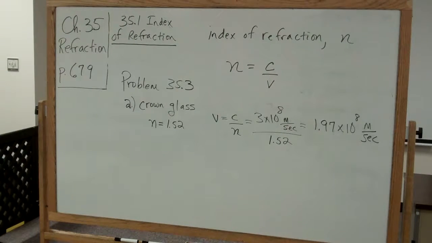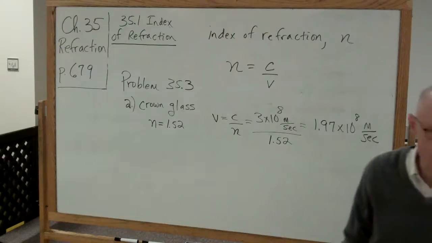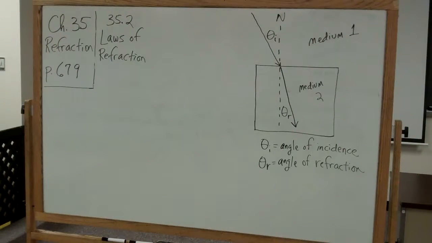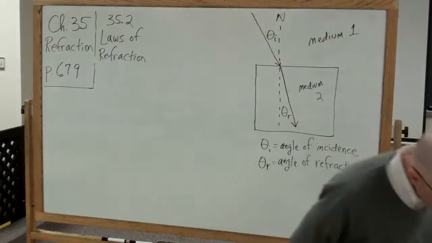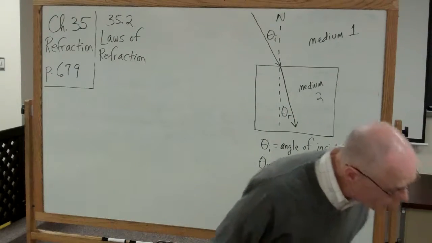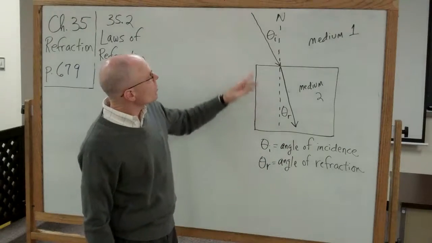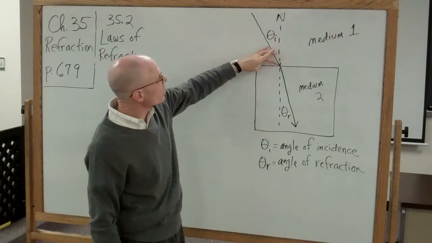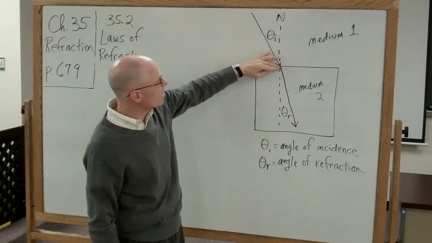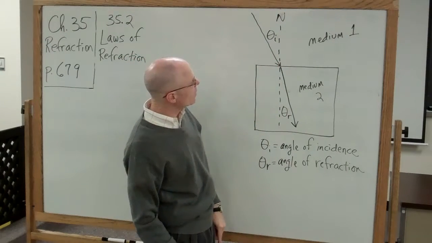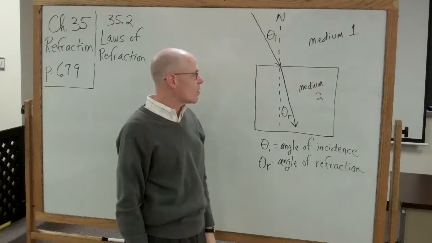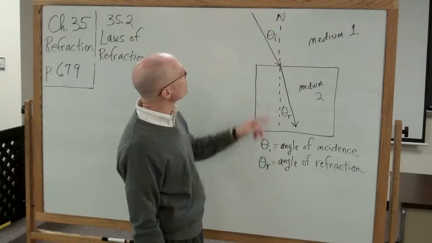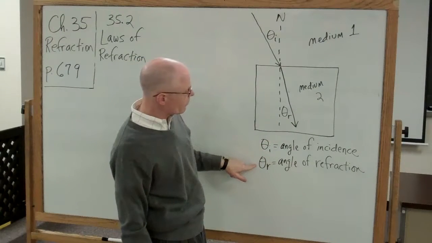All right, so now let's move on to the next section, the laws of refraction, starting at the bottom of page 680. Section 35.2, laws of refraction. This is just a duplicate of figure 35.3 at the top of page 681. We looked at this earlier. We have a light ray going through medium 1, striking a transparent medium 2, and then passing through medium 2. These angles are measured, as we did in an earlier chapter, with respect to a normal line, which is perpendicular to the surface of the medium. So we have an angle of incidence and an angle of refraction.